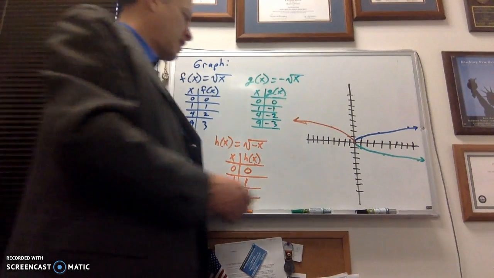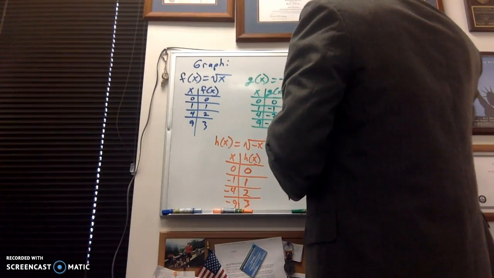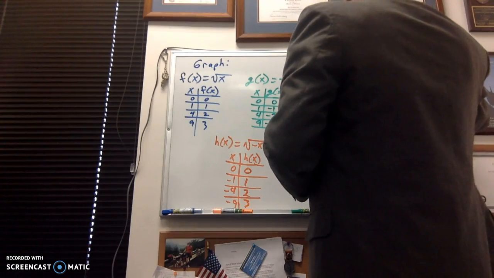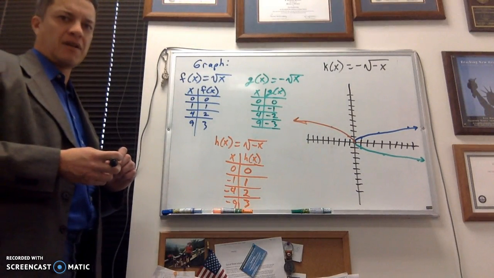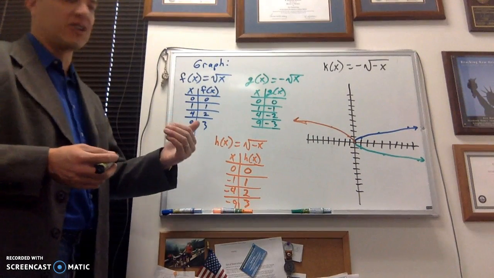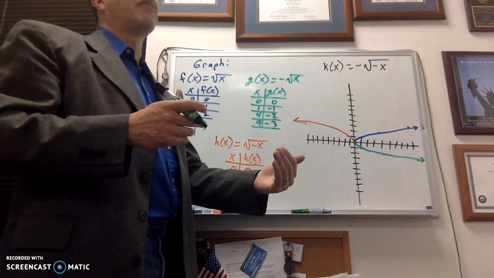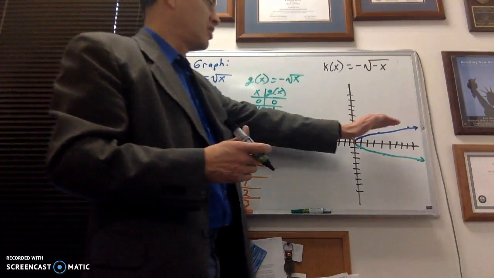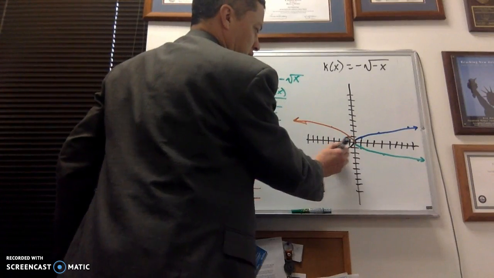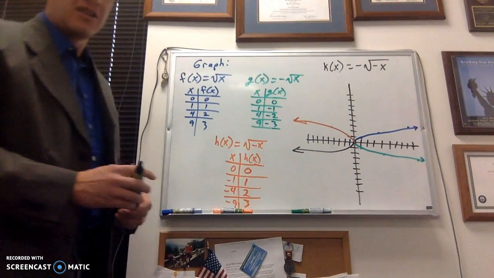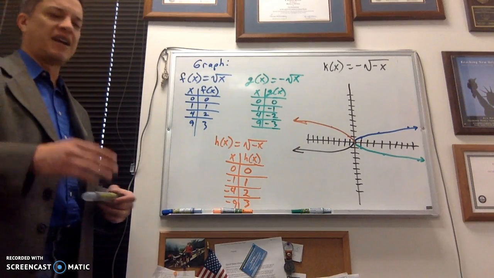Incidentally, I'm going to have some fun with this. Let's go k of x. Suppose that was negative of a negative x. You guys think you know what's going to happen there? Yeah, we got a double reflection. It's like watching a gymnast or a diver in the Olympic swimming meet. Right? It's a double twist. He does this, and then he does this. So there you go. That's what it's going to look like. It's a double reflection. Pretty cool, huh? Yeah, I thought so.